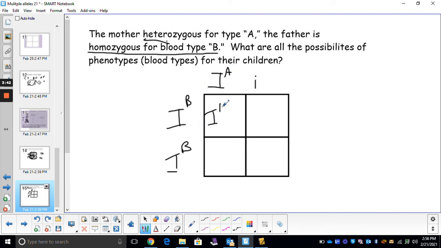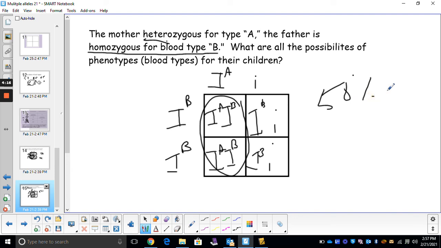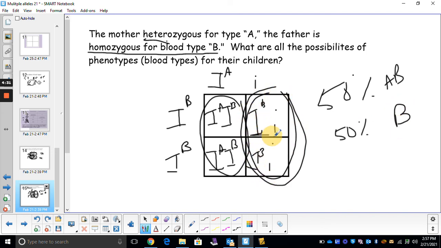And if we cross those, this first possibility would have one A and one B allele. Over here, I would have one B and one O allele, an A and a B allele, and then lastly, a B allele with an O allele. Now, those are my genotypes. If I'm figuring out my phenotypes, the possibilities, well, there's a 50% chance of having blood type AB, that phenotype, and then there's a 50% chance of getting a blood type B phenotype. So if you look at the genotype here of blood type B, there's one B allele and one O allele. B is dominant to O, and so B will show up there.